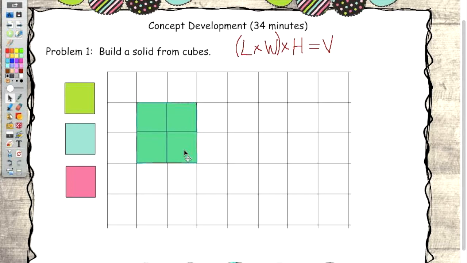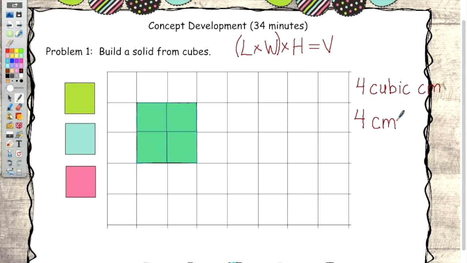All right, so you got it? What's the volume of this? Oh, wait a minute, not the formula, just the volume. How many cubes did you use? 4. So my volume, and you can write this over to the side or anywhere, my volume is 4 cubic centimeters, and we're going to call it centimeters because we know these are centimeter cubes and this is centimeter paper. But if we didn't know it was centimeters, we would say units. 4 cubic units, okay? Another way to write it is 4 centimeters.